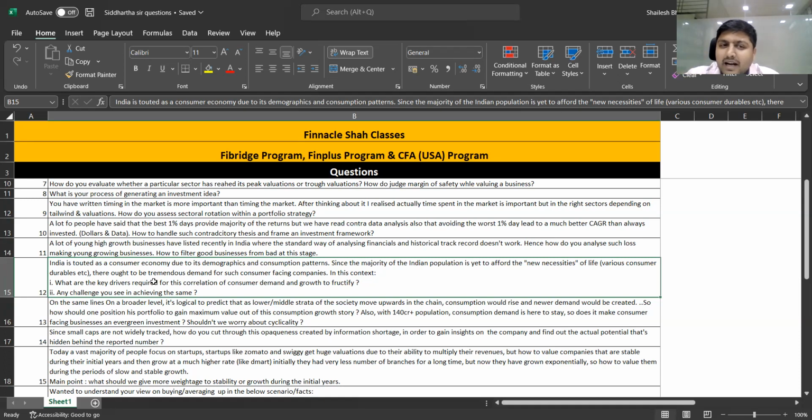The question is precisely on that pattern, because the consumer demography and consumption patterns are very different in India as compared to the Western countries. Now, the new necessities which are creeping up over a period of time see themselves having a really big market in India, but because of the low per capita income, we obviously have those challenges. We don't really know whether the new necessities will actually become necessities or part of a lifestyle for the Indian population, and how do you go about this? How do you go about judging whether consumer demand is picking up in those particular areas, and how long it will take to fructify?